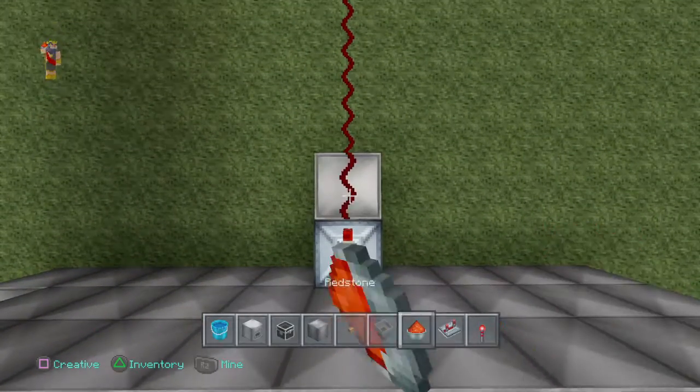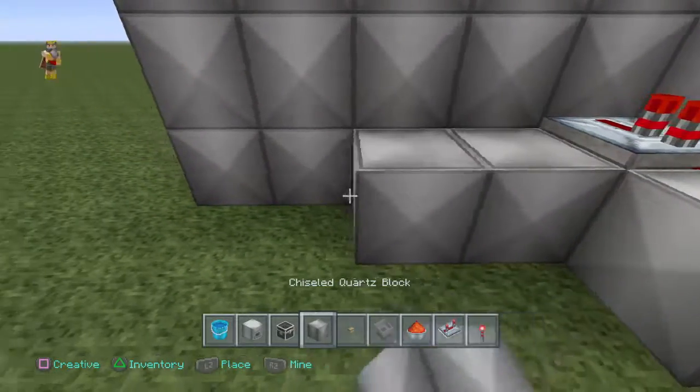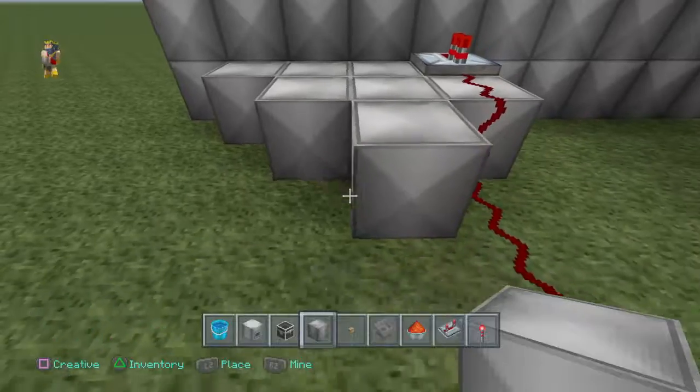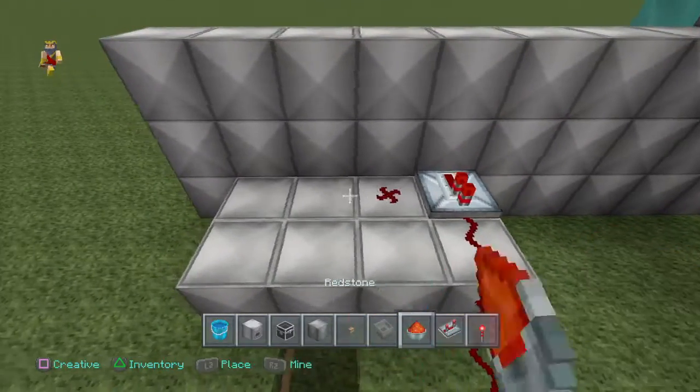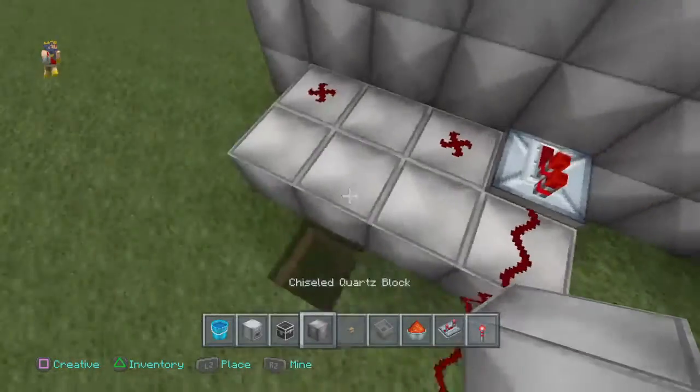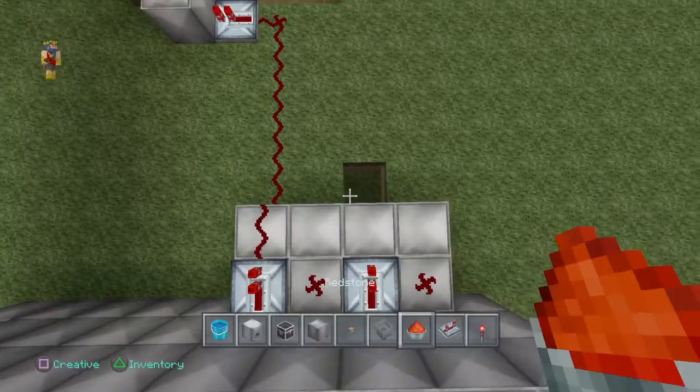So we're going to place a repeater there. We're going to place more blocks. I'm going to place redstone there and there. And then we're going to place another repeater there with redstone coming off of it.